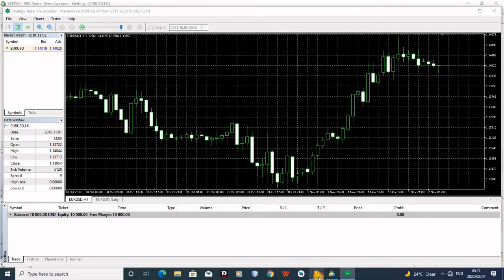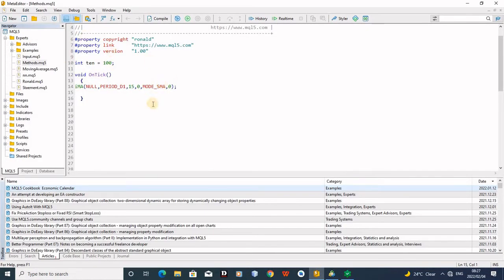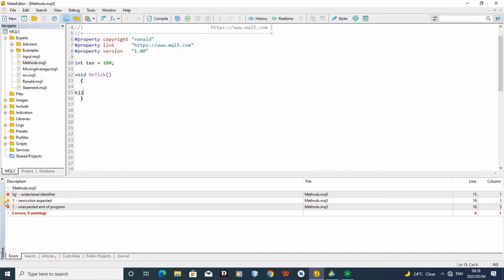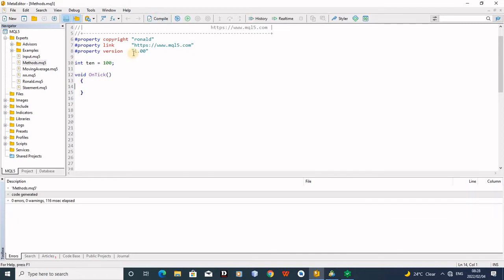Another thing that you may need to do, if you are the programmer, if you are the one who programmed the robot, you will come here and open your robot in MQL4 and then press compile. If you have errors here, your robot won't work. Your robot won't be updated if you have errors here. For example, if I do this, whatever I change won't be included in the robot because this robot got errors. But there are warnings. Sometimes you will see warnings, and with warnings nothing happens. The robot will work when you have warnings.